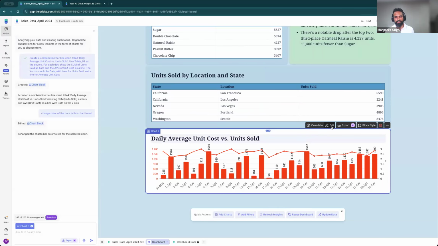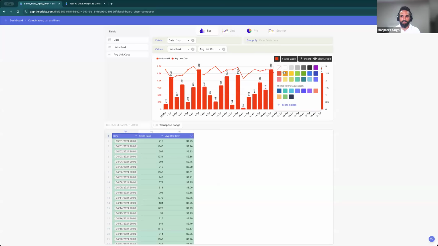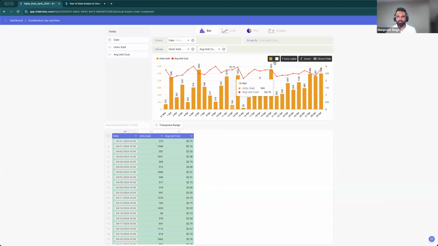So you just look for the edit button and click on that button. And you are somewhere which is a more advanced view to change stuff. I actually selected one bar, so it just updated the colors for me. I could say that for the line I want a specific color, for the bars I want specific colors, and if I click on a specific bar, I could just change the color of that one. So I have too many controls over here.